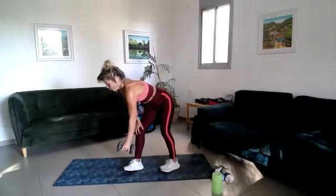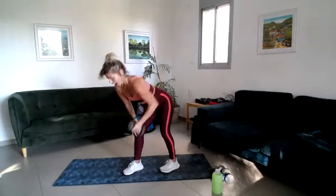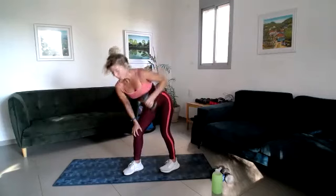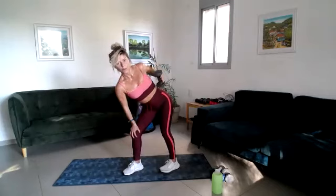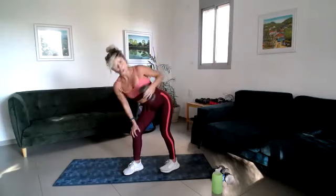Five. Look at all that movement you've got as you rotate through that spine. You can come so much higher and so much lower. Good. Stay with me. Row it up. Drop it down. Four more for four. All the way down for three. All the way down for two.